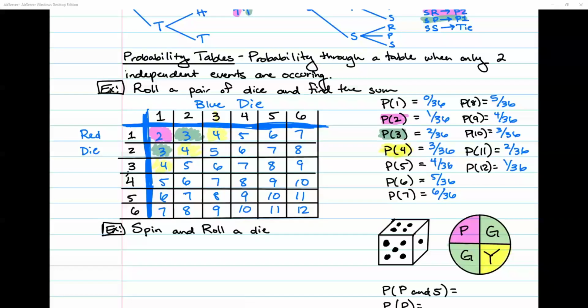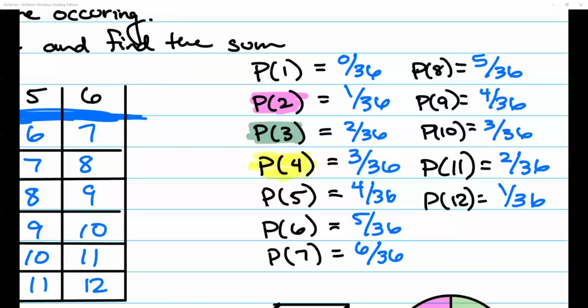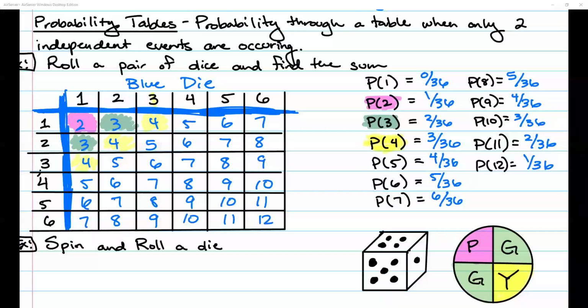Hey, take a look at these numbers. If you were to consider, what's the easiest number to get? Well, which one gives you the most opportunities? It would be this 7. 7 is the easiest number to get. Why? Well, because there's 6 different ways of getting a 7. You can roll a 6 and a 1. You can roll a 5 and a 2. You can roll a 4 and a 3. You can roll a 3 and a 4. You can roll a 2 and a 5. You can roll a 1 and a 6. There are 6 different ways of getting that 7, and there's only one way of getting a 12.